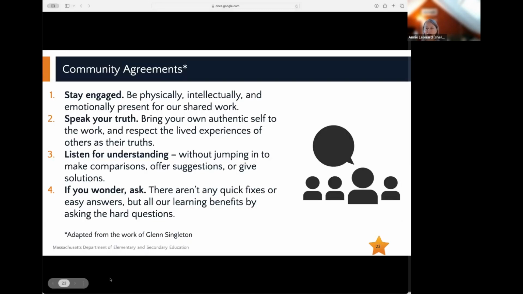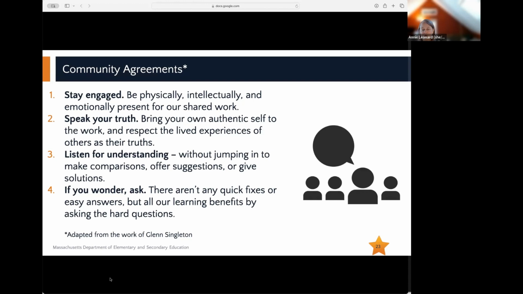Before we go into the breakouts, I want to share the community agreements that we use as an Innovation Career Pathways community of practice. These are adapted from the work of Glenn Singleton's Courageous Conversations, and they are designed to provide guidance for our collaborative work.